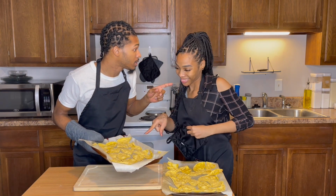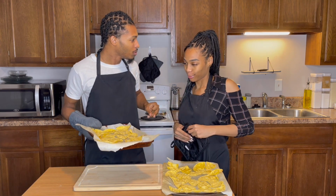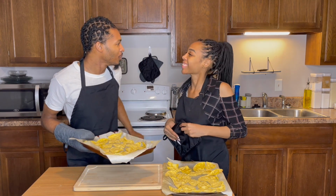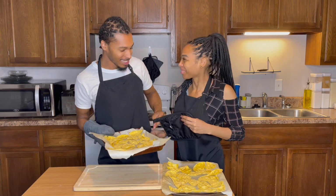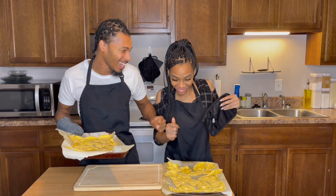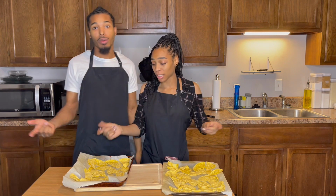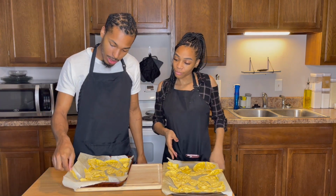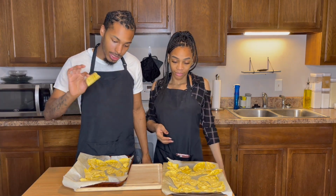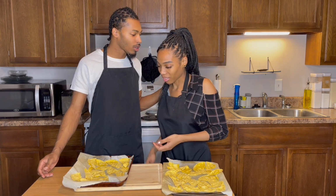Look at them lips getting watery. Ooh, you know you like it. See them chips, you wanna bite it. Ooh, yeah. What you know about that? Check out them nacho chips, tortilla chips. This is how you make a tortilla chips. And as you can see, man, ooh, just like a tortilla chip. Real crunchy. Good final product, don't you think?